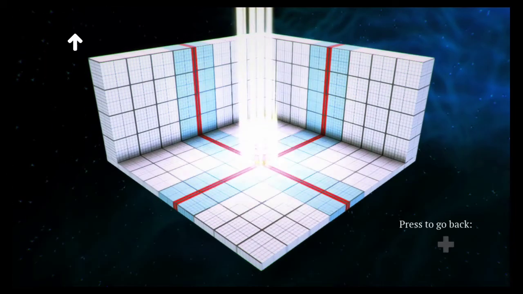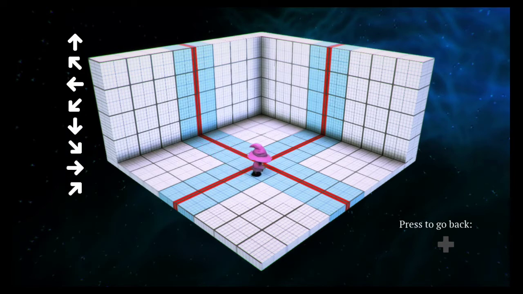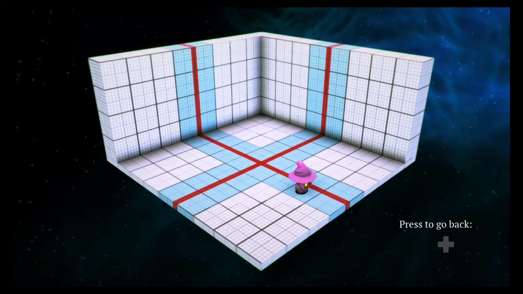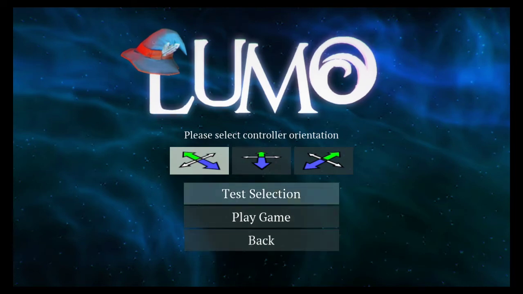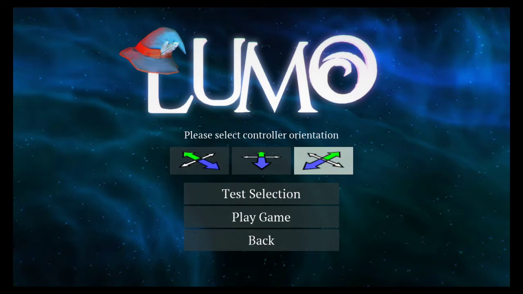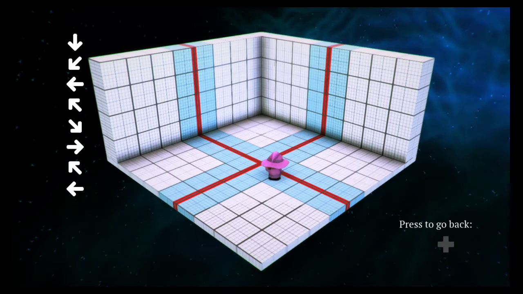Selection. Okay, that's pretty easy. Let's see what the other ones do. Test selection. That's tricky. No, I don't like that. Alright, that's the left one. These feel very old school. That's interesting. And this, once again, is kind of old school. Yeah, no, we're going to do the middle one.